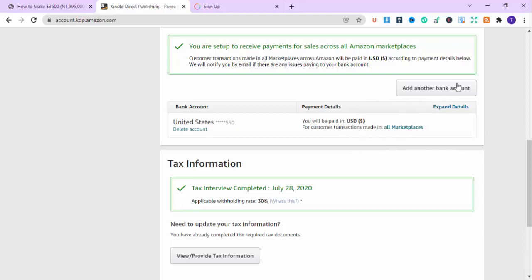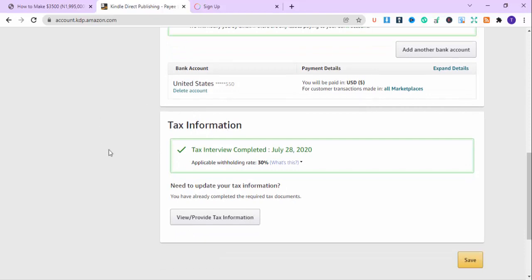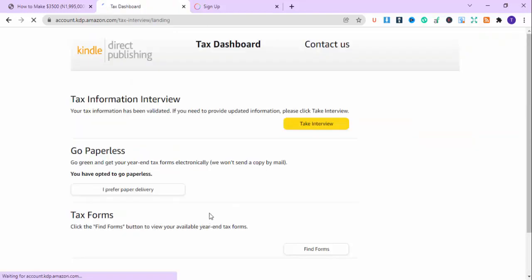Now the very important thing is the tax information. For people outside the US, the withholding tax is usually 30%. So whatever you're filling in, just make sure you're accepting that it's going to be a 30% withholding tax. Let me see if I can view the tax form.